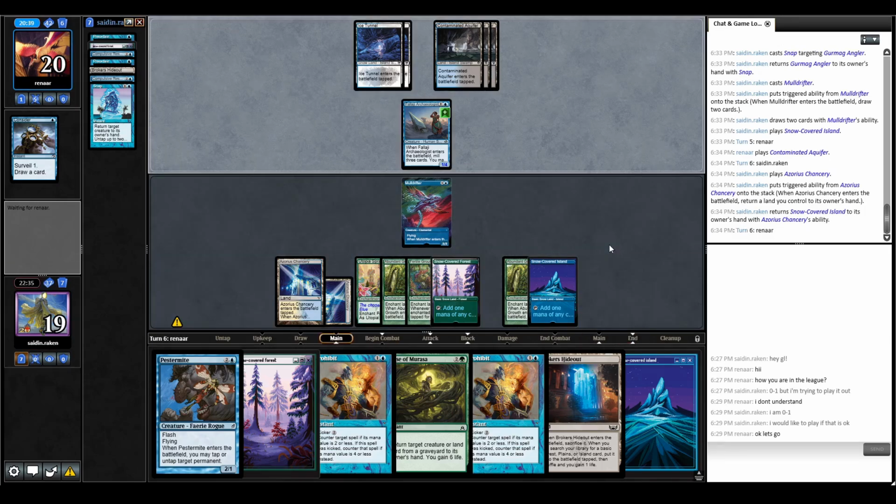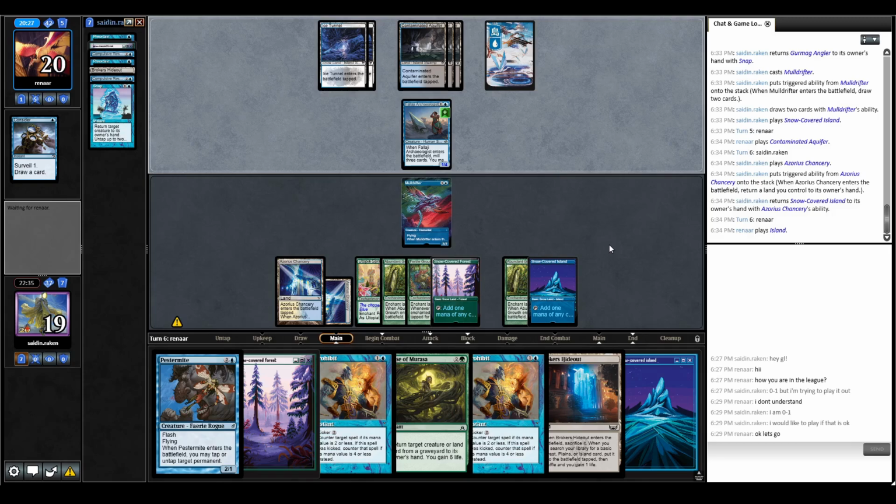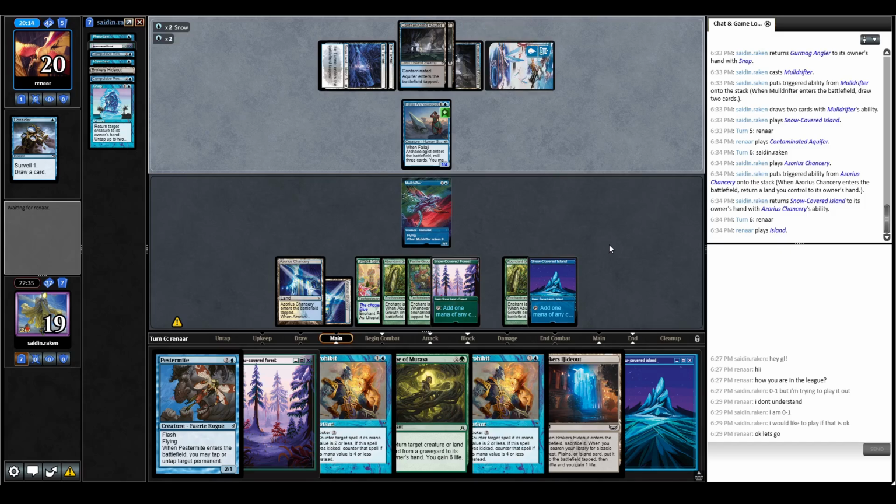Looking basically just for the archaeomancer. 1, 2, 3. I don't know. We already put the archaeomancer on the bottom and the flicker on the bottom, so I guess we should shuffle. Yeah. Snow-covered island. Four mana, 5 mana, 6 mana. They're gonna cast a terror. Okay.